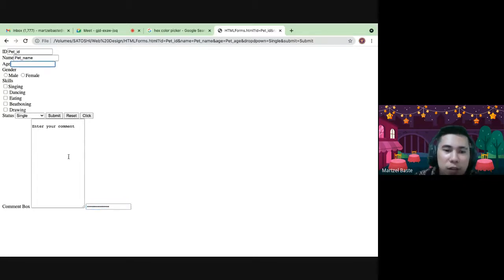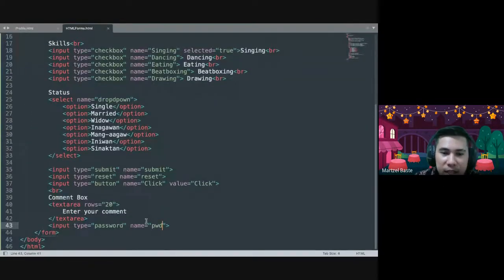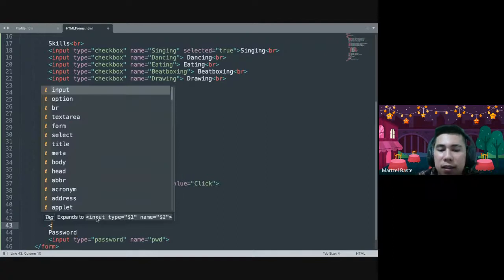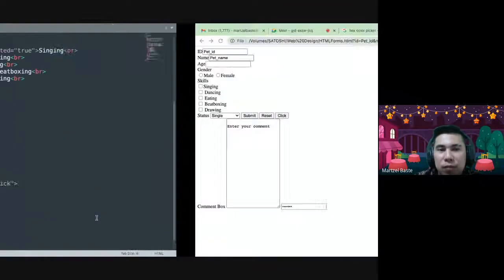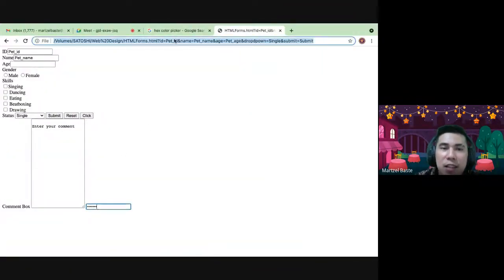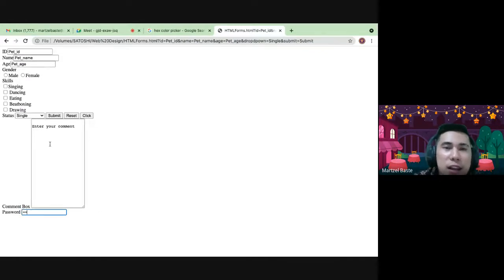So, you have your password. You can change its masking by changing the styling. Ayan. So, these are HTML forms.